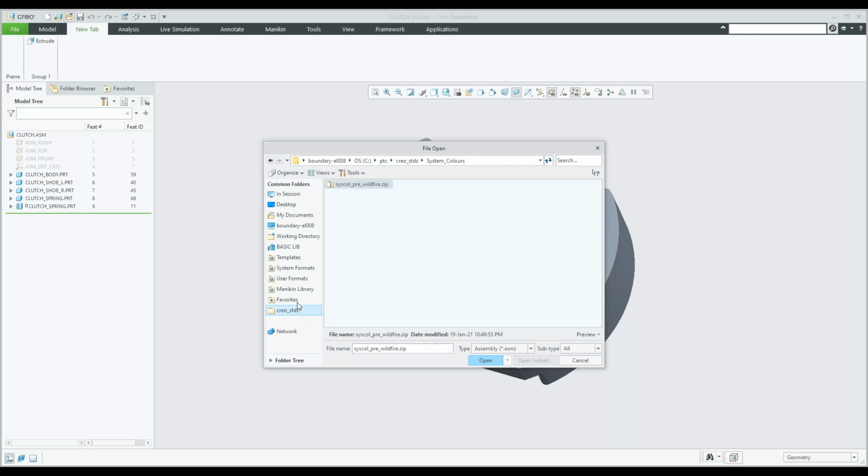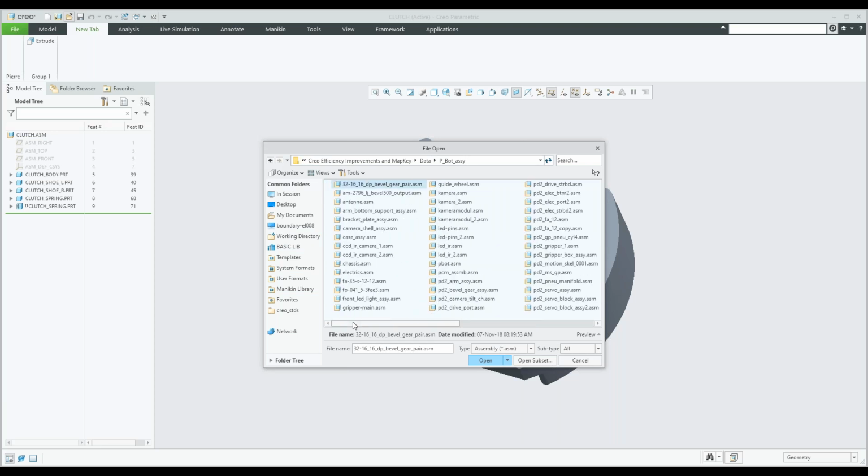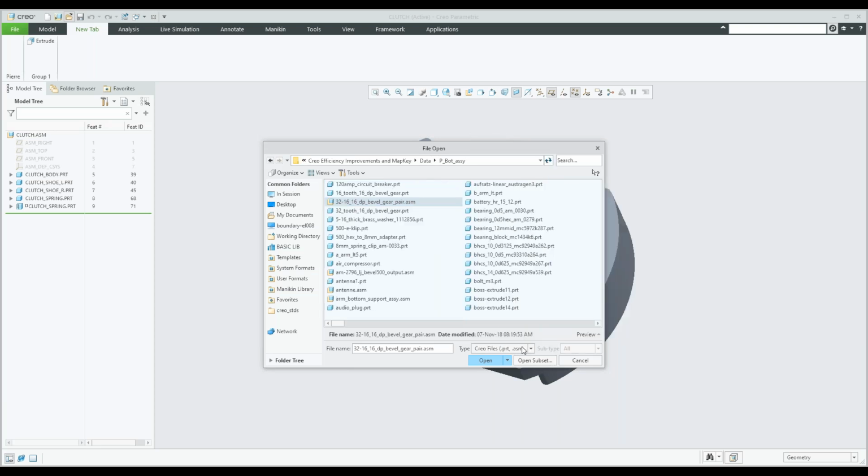Let me just go to my working directory. There's a few assemblies in here, and you can see there's no parts or drawings or anything like that. If I say all Creo files, you'll notice that there's a lot more in there. But because I've created this open assembly map key, I can use that and make myself a little bit more efficient in opening and jumping between certain folders or certain files.